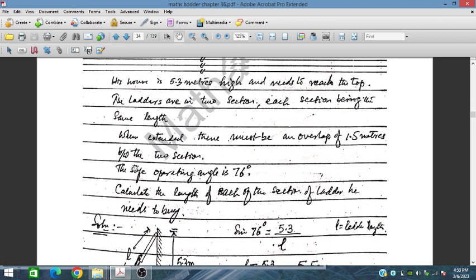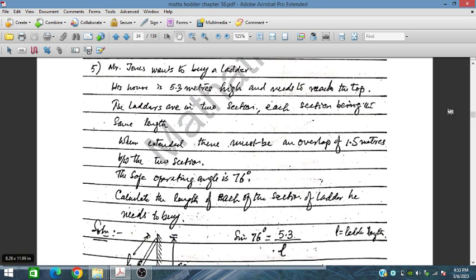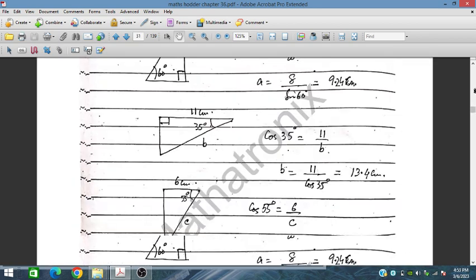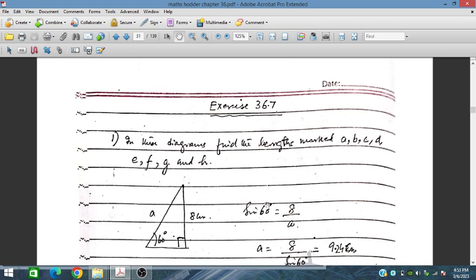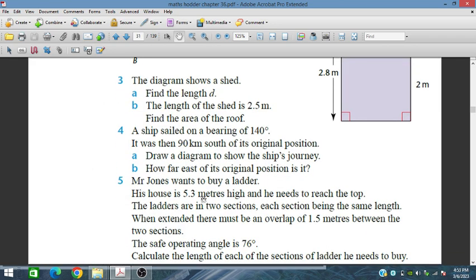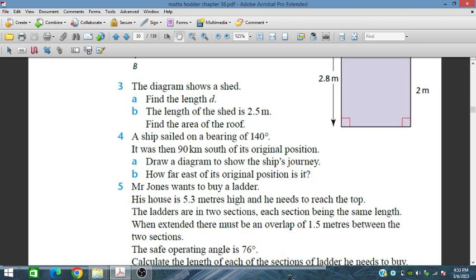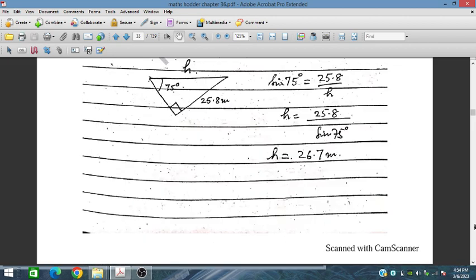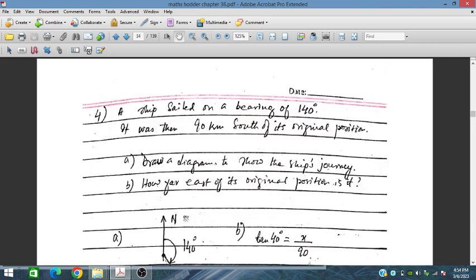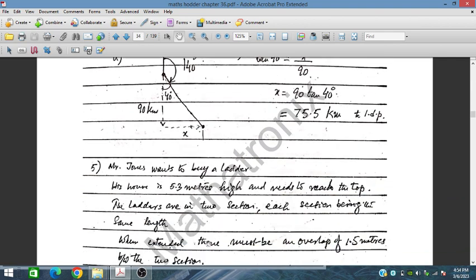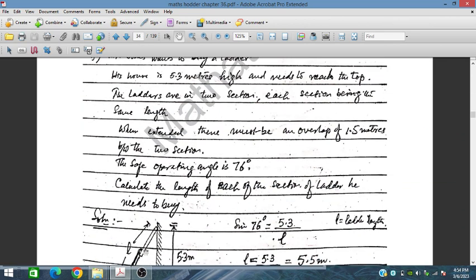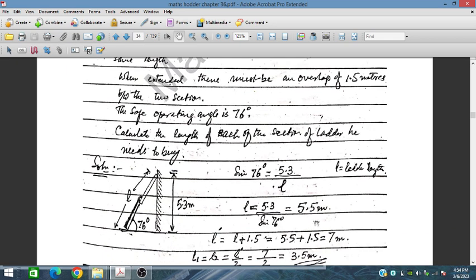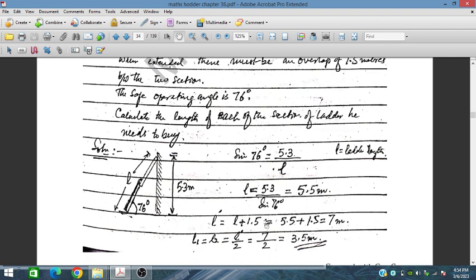This is a practical problem we actually face in work. Here we don't have any figure, so we have to work it out ourselves from the text. So this is important, especially in this diagram, where the overlap region extends this 1.5 meters, which is given here. This is very important.